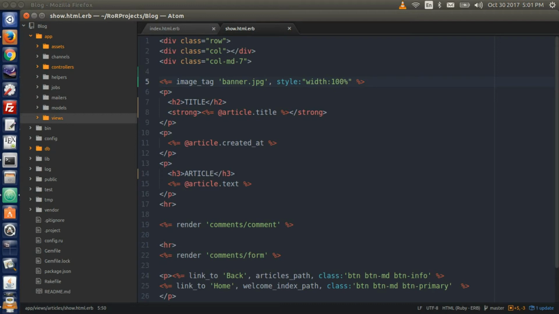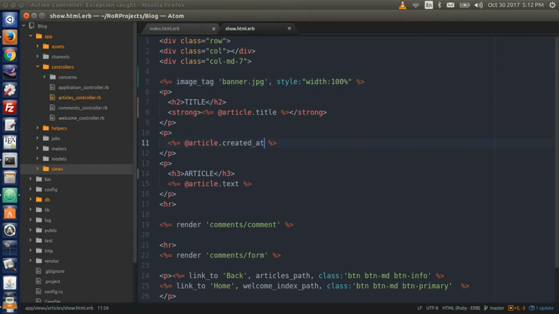So go back to the text editor, and where it says @article.created@, type dot, then strftime, and then parentheses, and within the parentheses do single quotation mark, and then type %A space %-B space %-D comma %Y.